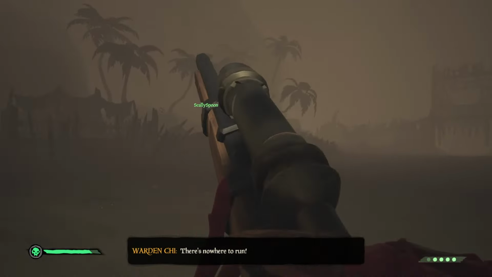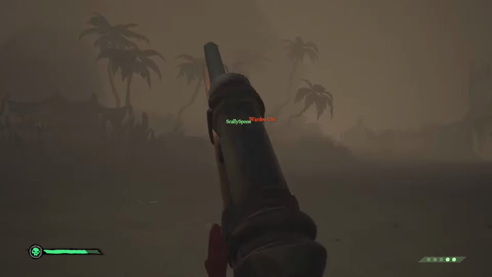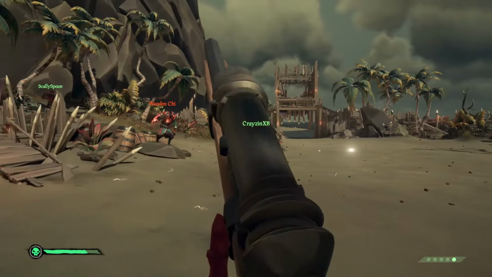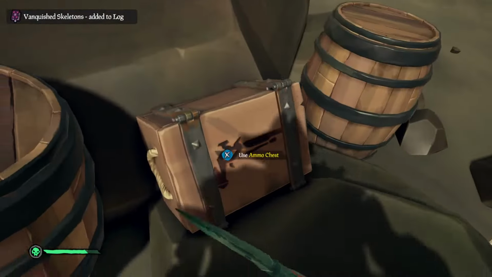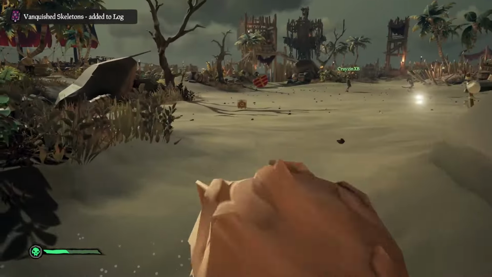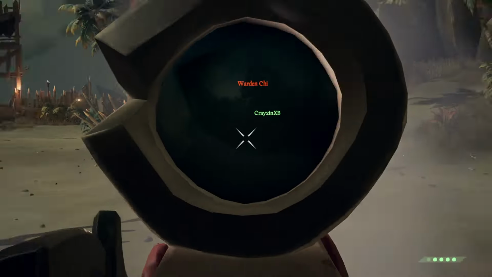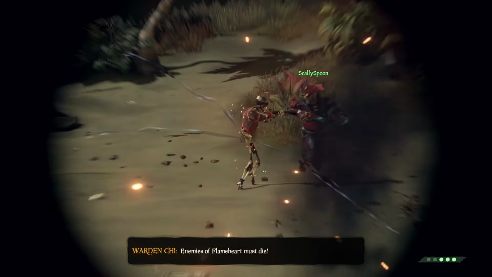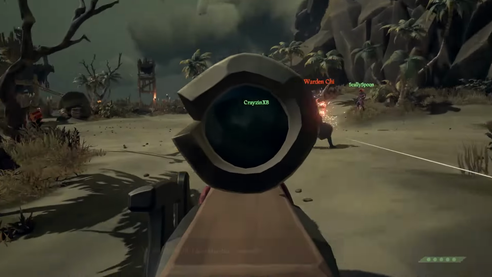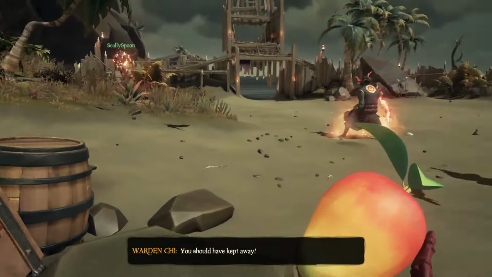There's nowhere to run. Healing. Enemies of Flameheart must die. Here. I do as Flameheart commands. I do as Flameheart commands. Should have kept away. Back through here.